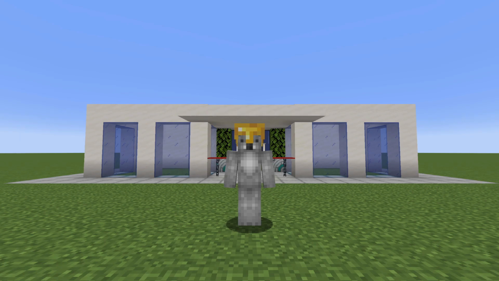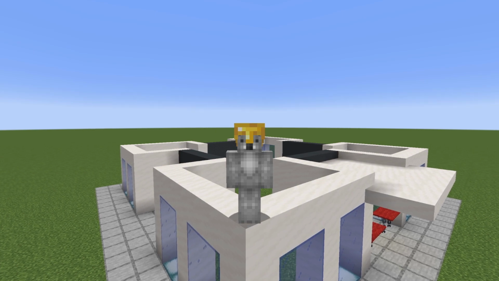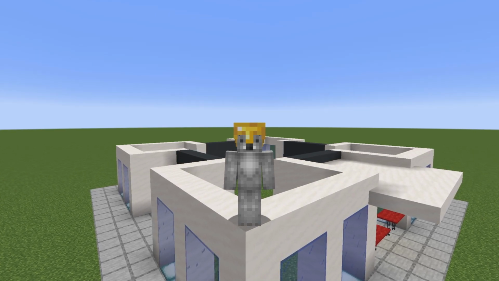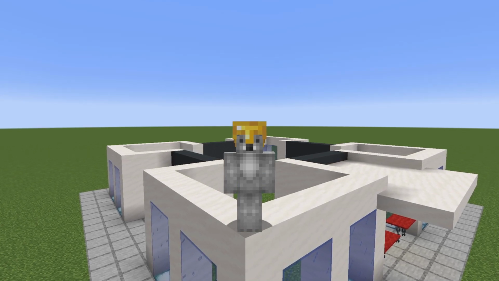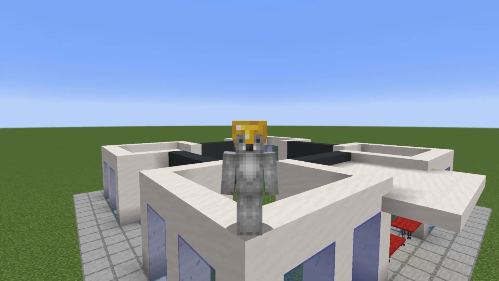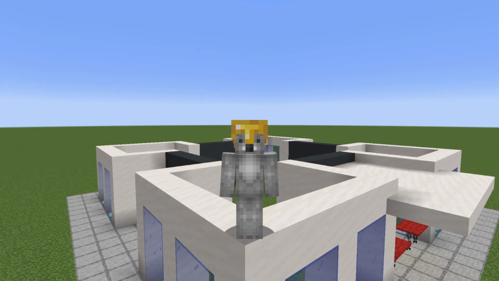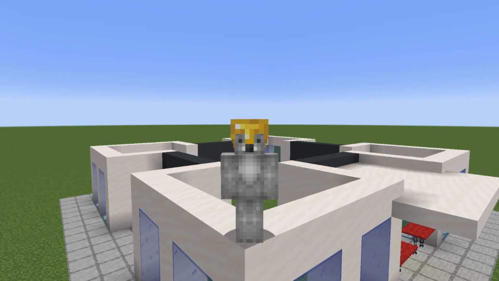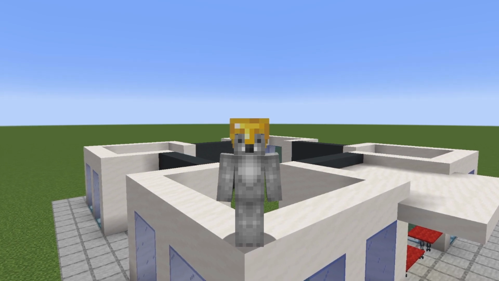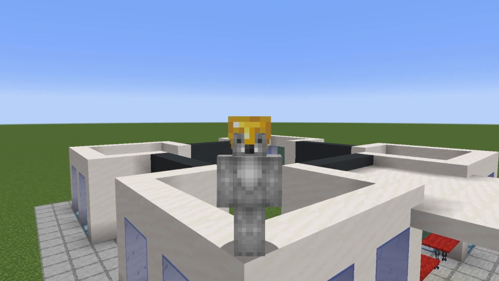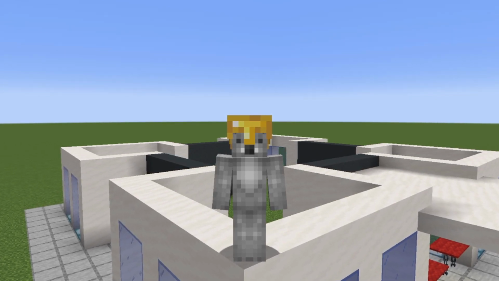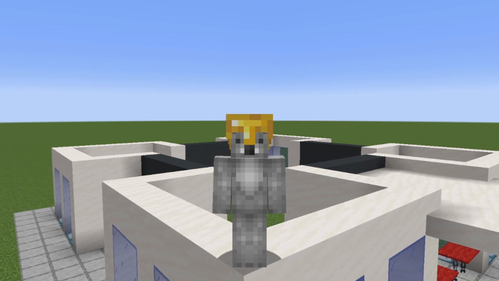With the ground level of the entire hotel prepared, we can work on the rest of the floors. Just to let you know, this is the part of the video where we are going to make an entire floor from start to finish, and the floors are repeatable, so we can make this as many times as we like, stack them on top of each other, and this is how we will achieve the height of the hotel. So from now until the end of this floor might be a part of the video that you may need to watch a few times over, possibly until you get the hang of it.